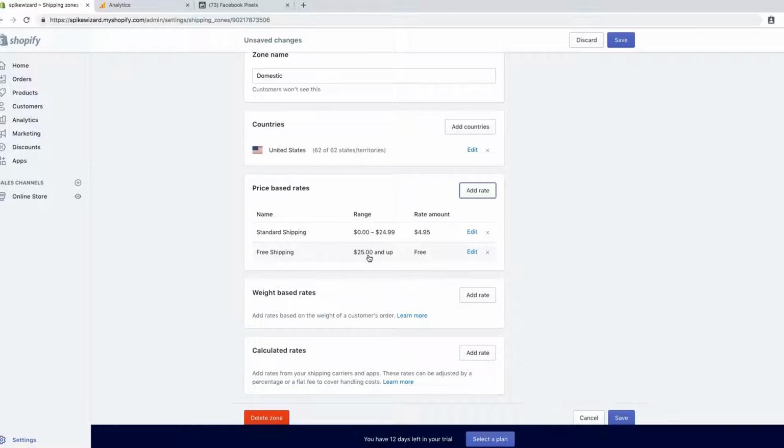All right, but the most used shipping method that we use as a dropshipper is the weight-based rate. And if you are shipping from AliExpress, then I would recommend you to not use any shipping method.